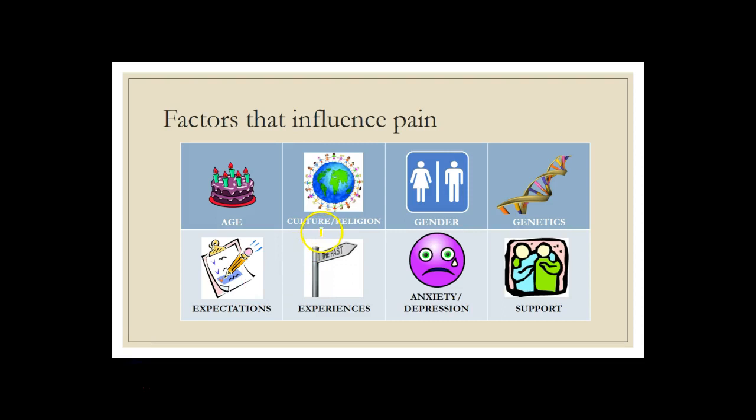Factors that can influence pain when you're dealing with patients: you want to consider age, culture and religion, gender, genetics, expectations of a patient in regards to what they expect their pain to be for whatever condition you may be seeing them for, experiences with pain in the past, anxiety or depression that coexists with the pain at the time, and what a patient's support system is like in getting through the pain of whatever issue you are seeing them for.